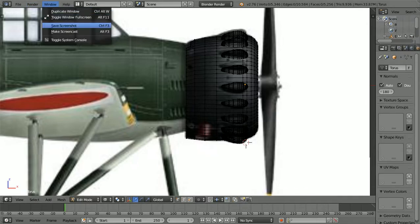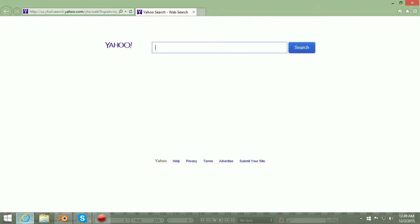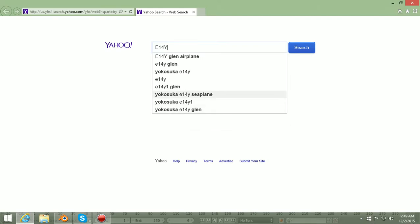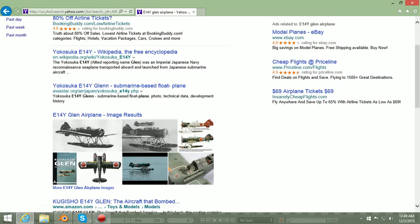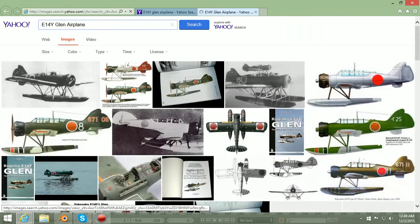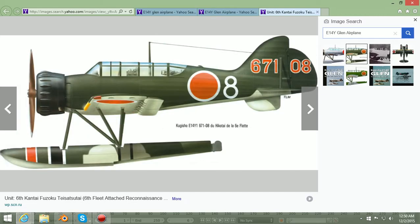and let's go toggle window full screen. Let's go there. And we can go internet right quick. Type in E14Y. And let's look at some images. And actually this is where I got these color pictures, some of them. If we actually look at the pictures, on this one, looks like it has a big center hump.